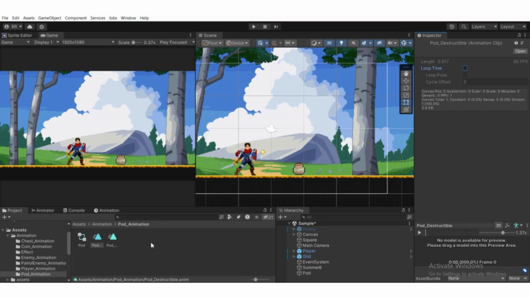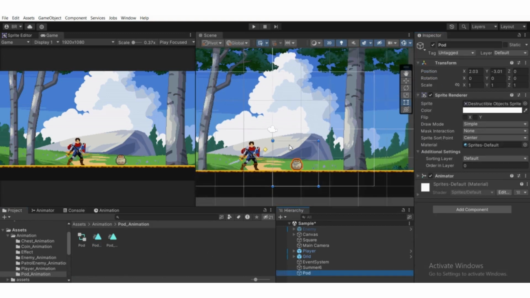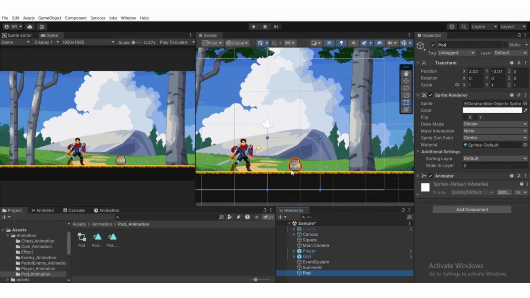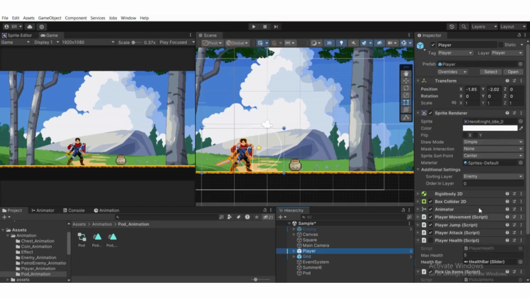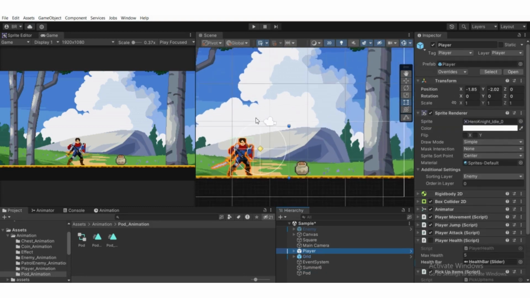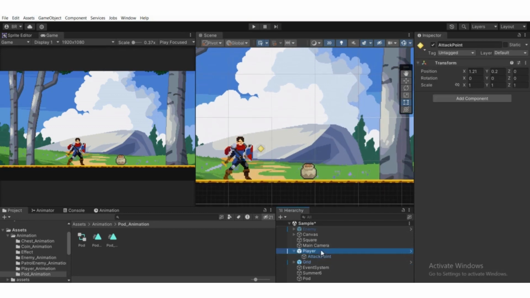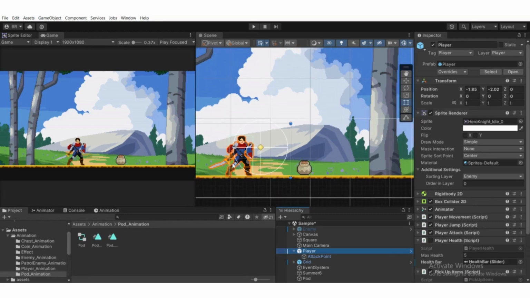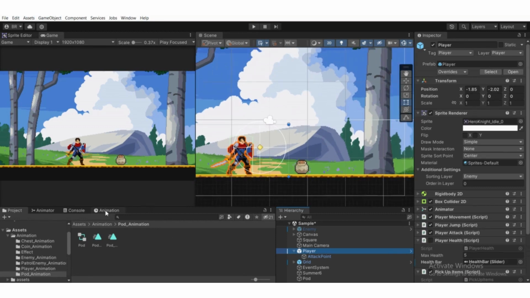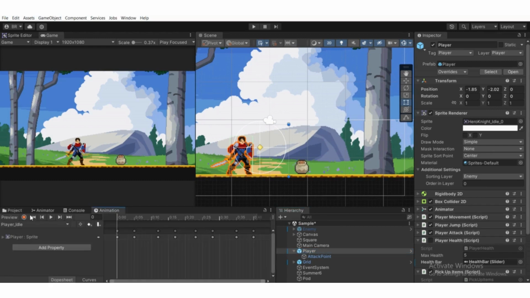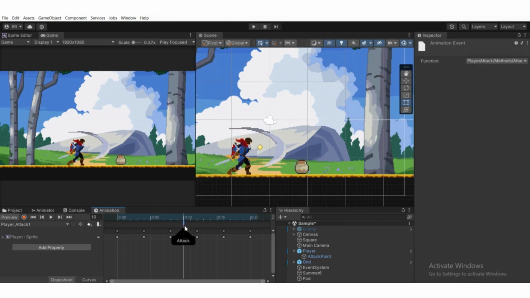We're gonna firstly assign this pot a pot layer. If I open up the player attack script, as you can see, we have created a child game object of the attack point, and we created a circle around this attack point. If I select the player and go to the animation, the player attack animation, we're calling this attack function.